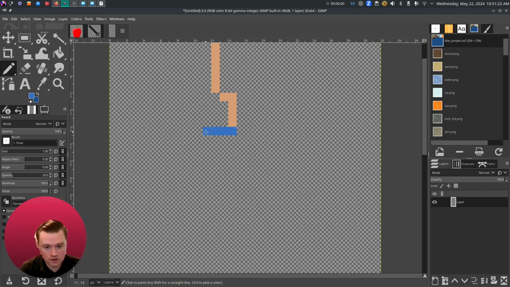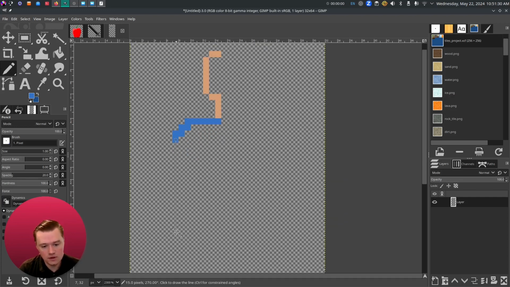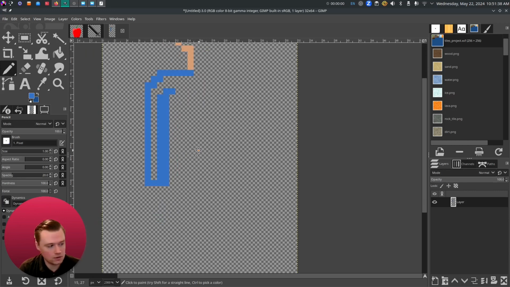Let's come over here and just kind of eyeball it, right? It doesn't have to be, especially when you're first starting off, it doesn't have to necessarily be perfect. So I'm going to come in here, I'm going to do that. Don't feel like you can't actually adjust this later. Like I probably need to add a couple more pixels on the arm here.